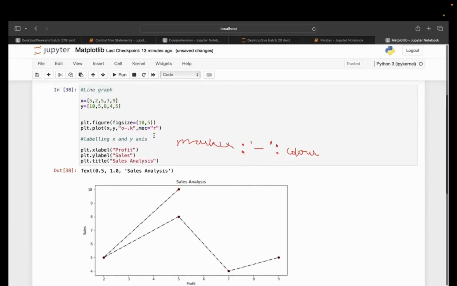So you can enhance the size of the graph. Always enhance the size before plotting it. You can see I'm enhancing, then plotting it, then labeling it, then doing whatever I want. So it is possible, you can enhance the figure size as well.